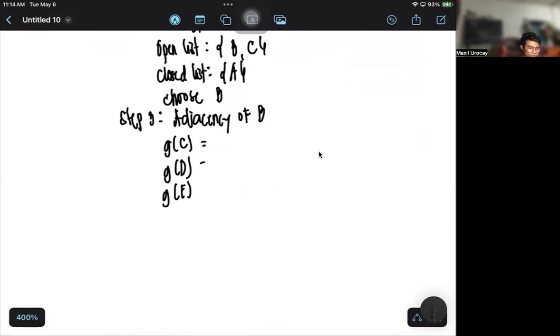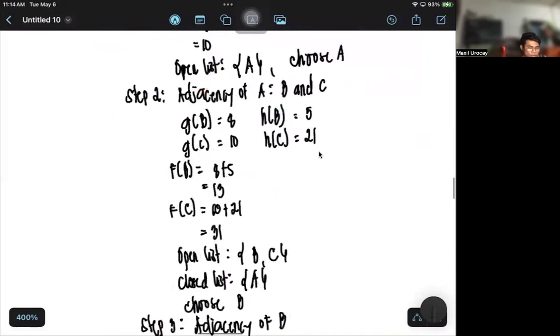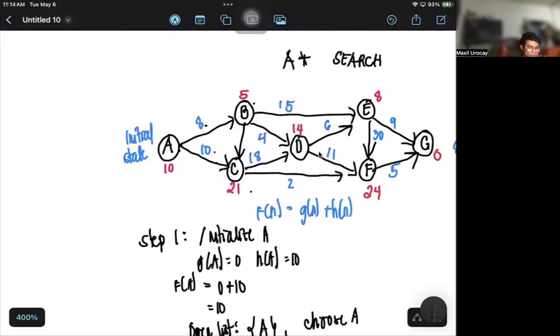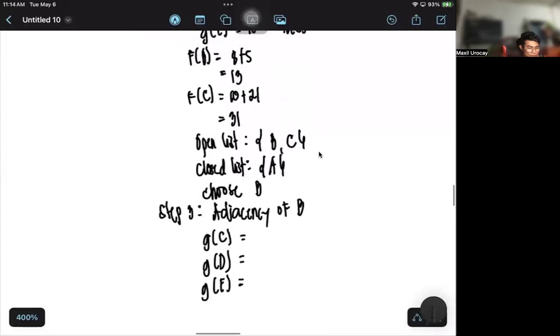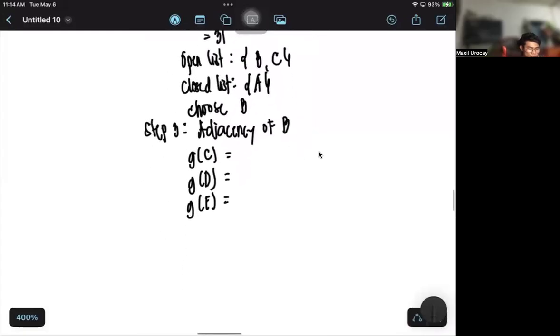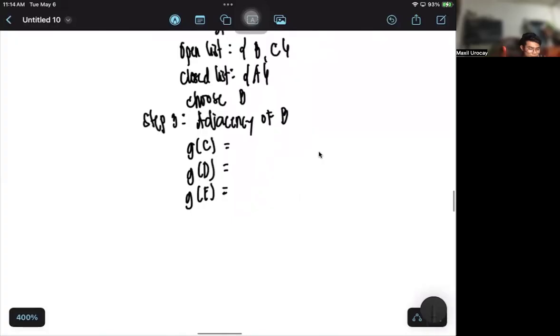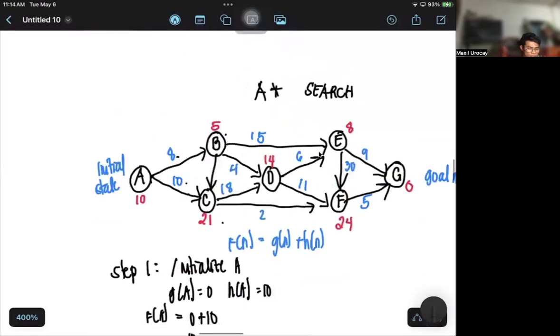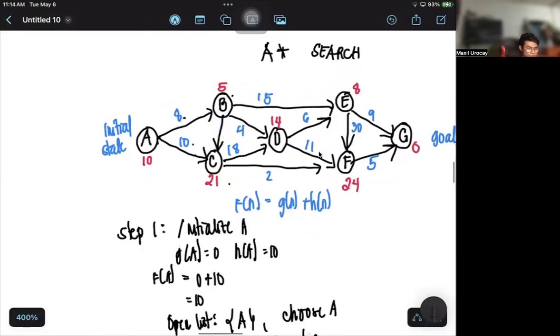Okay. What is the value of g of C? For g of C, from A, B, you will base it on the closed list. So the chosen will be A, B. A, B, go to C, 8 plus... we don't have a value there.